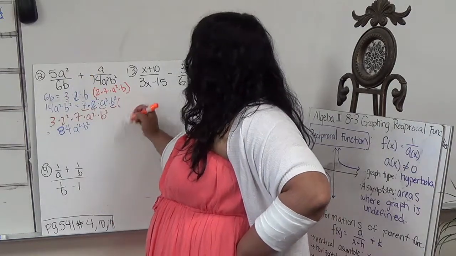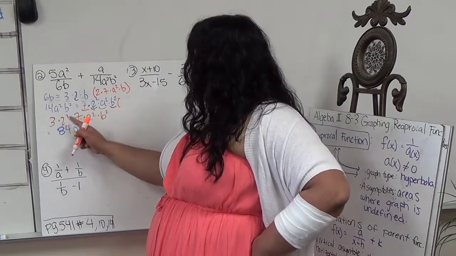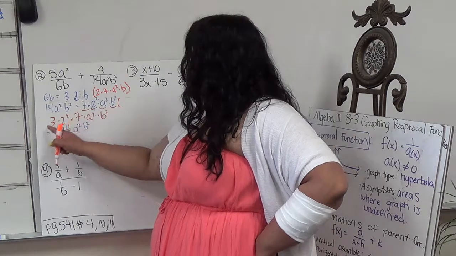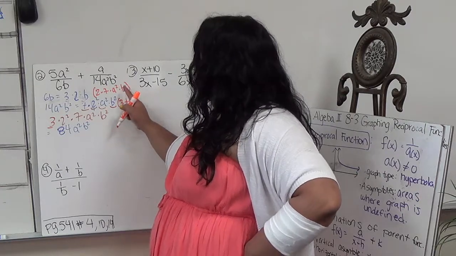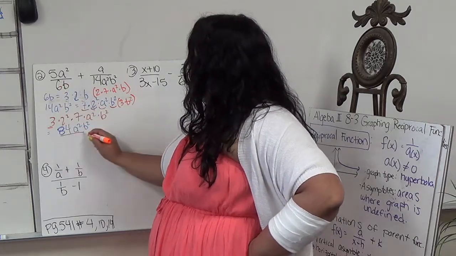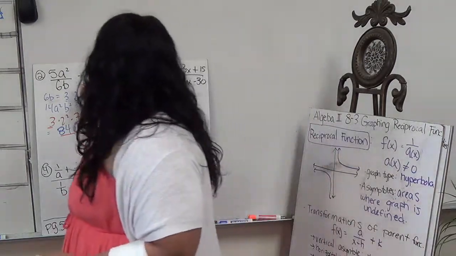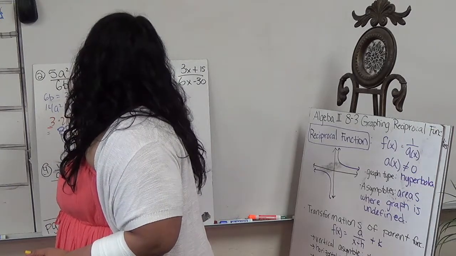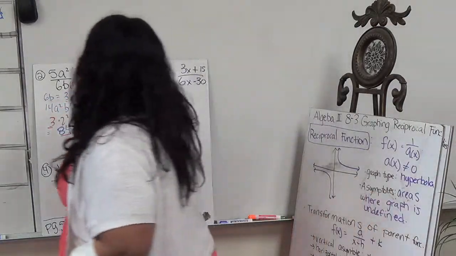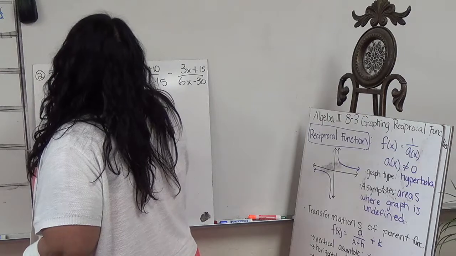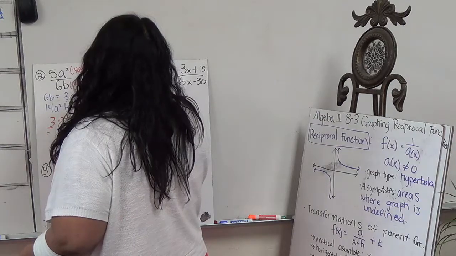And I have to do the same thing here. What is missing here? Well, in this case, it has a 7, it has a 2 squared, it has an a squared, but it doesn't have a 3 or a b squared, so 3 times b squared. So this is what I need to multiply the denominator by in order to match my LCM. The reason I need to know that is because if I'm multiplying the bottom by this, which is 14a squared b, remember our rule is what I do to the bottom, I have to do to the top. 14a squared b. This is then 3b squared. I have to multiply by that.